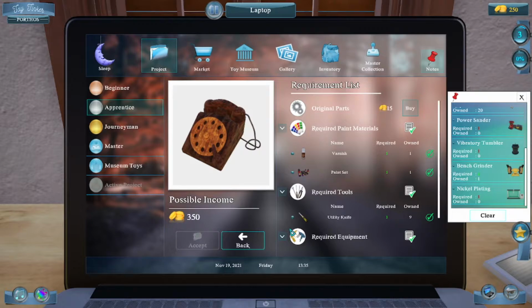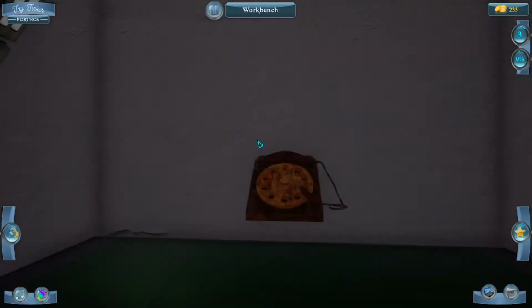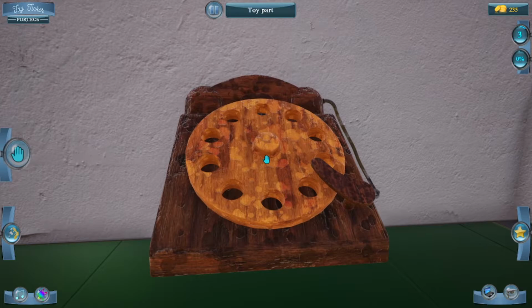We had to spend 15 on the original parts. Now we can put this together. 350, we could do it, except, so this is also an apprentice level one, but it's might... Yeah, we need to save up some money for the other thing. Let's take this apart then. Left click, zooming in. We can just pull that off, I believe. Yep. And what else?